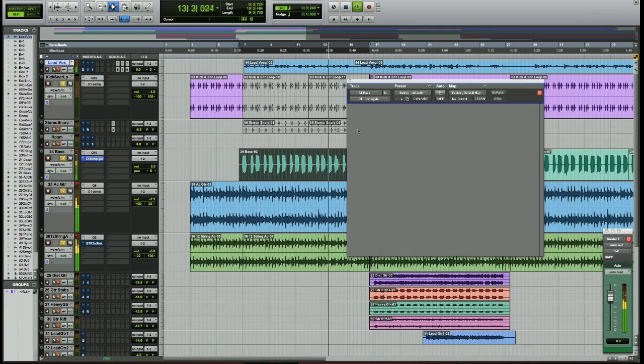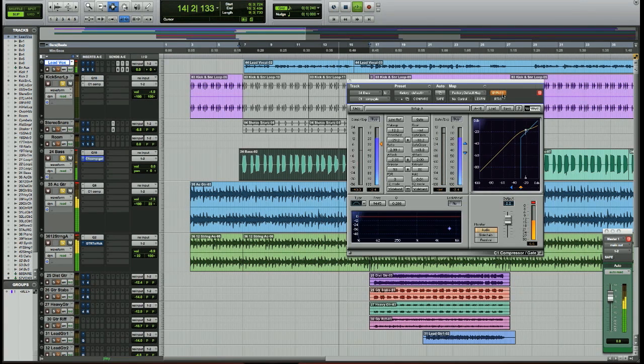When you take something out, it's good to put something back in, and that's what I'm going to use the C1 for again here. I've got the compressor and the gate both unbypassed. You can see the attenuation. Let's give it a bit more makeup. I can always bypass the gate, but right now I need it because I'm squeezing the dynamic, so it's bringing up more amp hum, and I want to get rid of that.